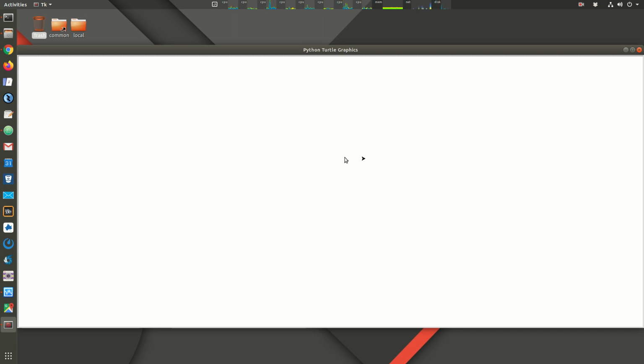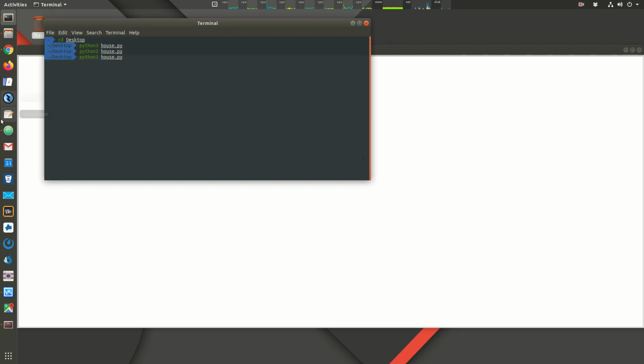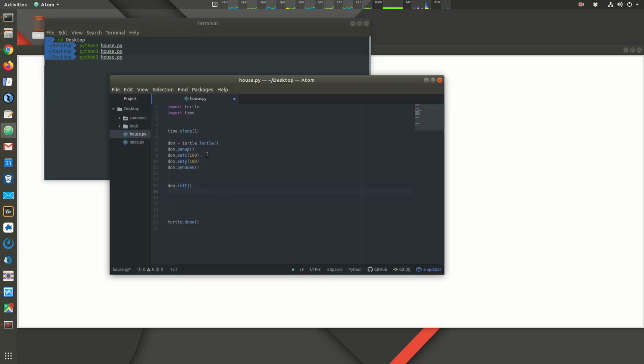An equilateral triangle has interior angles of 60 degrees, so that's important for me to know. So I'm going to say Don.left 120 degrees, and then Don.forward 100. Actually, I want 200. That will put me at the top of the roof.